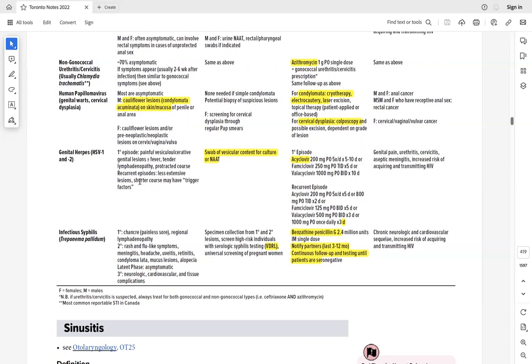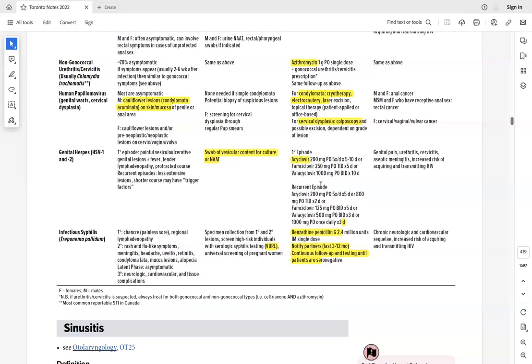It might be that the herpes simplex virus is present in them. They never had the symptoms, but they may have some trigger factors, like the patient recently got some infection, some fever, anything which decreased the immunity of the patient, and now the symptoms are there. So for this, what do we do? Swab for vesicular content for culture, that is the Tzanck smear we do, and we will see multinucleated giant cells in this or not. We give the patient acyclovir.